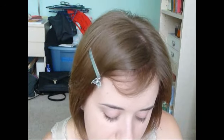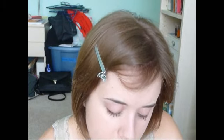Right, so this seems to be the best coverage so far of the 3 methods, but it's still not quite as full as I get with my liquid. So I'm just going to go ahead and put a little bit more just on certain areas that I want more coverage. And I'm just going to stipple that because that'll help it cover better.